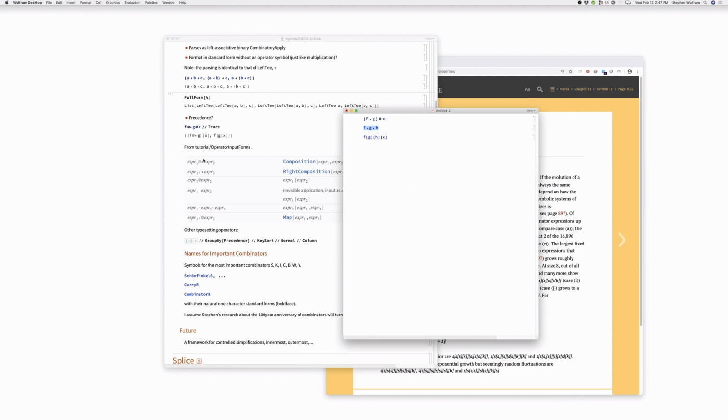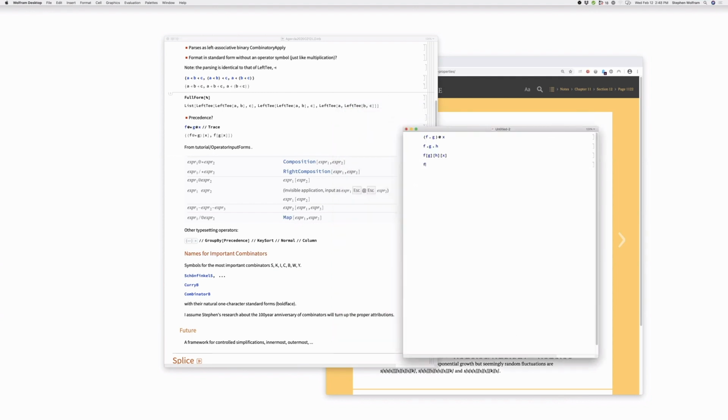So what do we think about composition? If I say F at star G of X, how does that bind? Try at. Which is wrong binding, right? That's really strange. It's really crazy. I don't understand that at all.